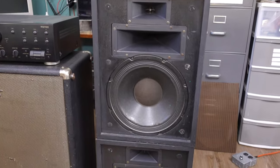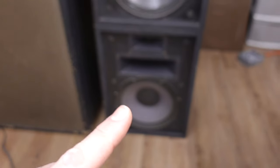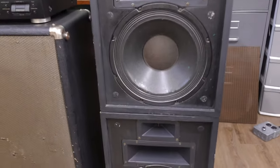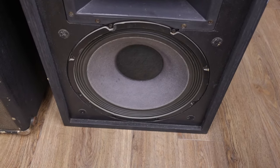Looking at what I saw online, it seemed pretty straightforward, so I guess we'll see. He purchased these used and they're a little rough — the woofer looks different on one than the other. There's a puncture wound that's been glued up, and this one looks like it's been replaced altogether. These are a work in progress for him, but the capacitors are where he wants to start.